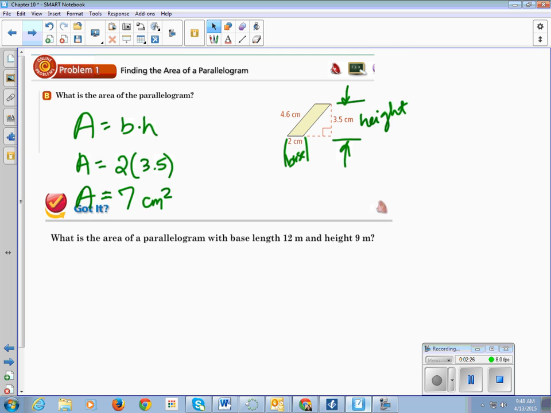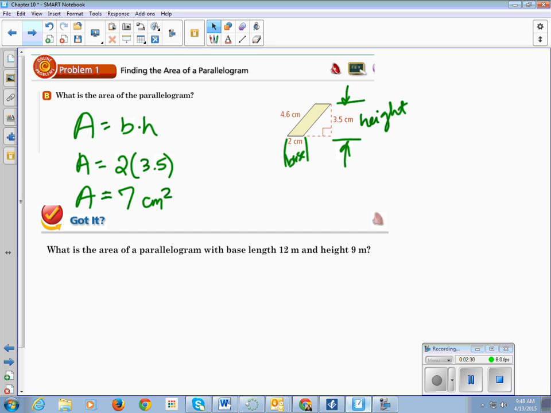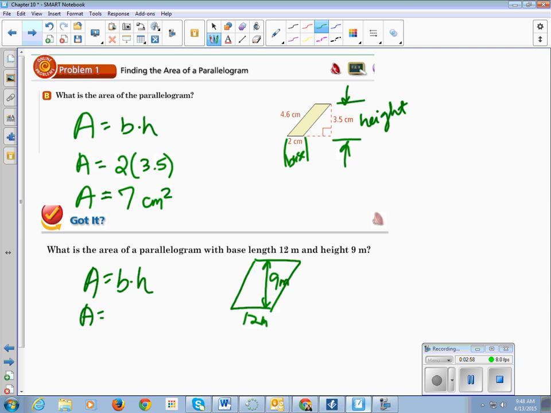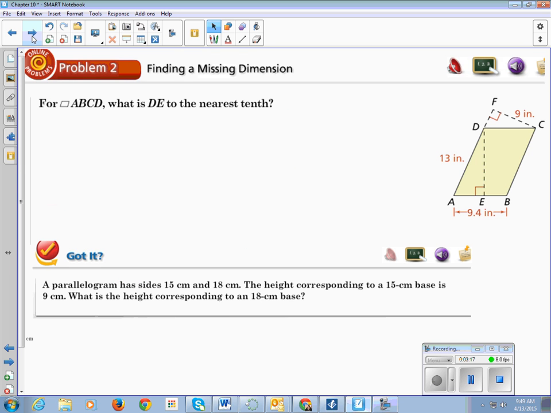Alright, just like in your book, we get a little got it problem. What is the area of a parallelogram? It doesn't come with a picture, so the first thing I do is I put a picture. So I have a parallelogram, even if it's extremely simple, with a base length of 12 meters and a height of 9 meters. The picture just helps resolve it in your brain and verify that you're doing it correctly. So the area would be 9 times 12 and I believe that is 108 meters square.